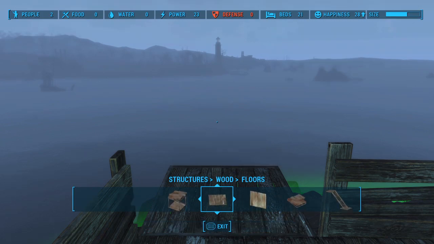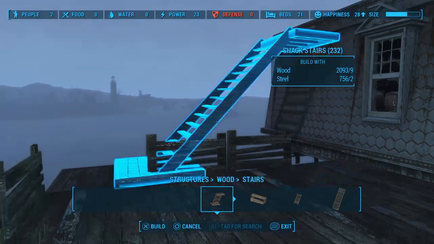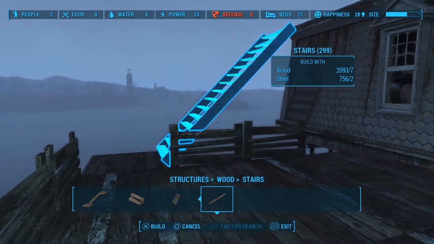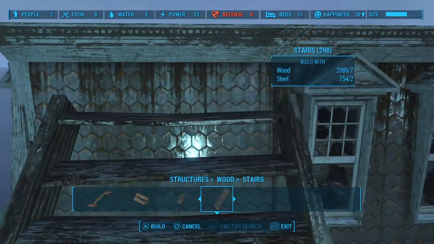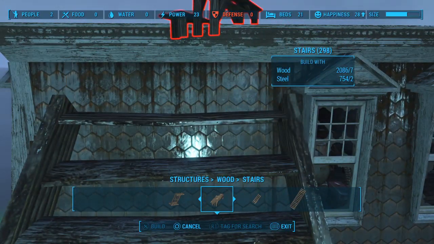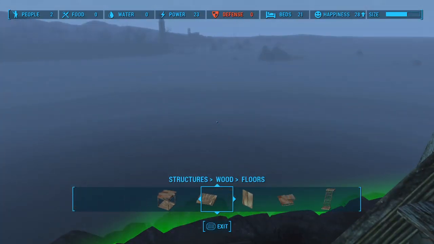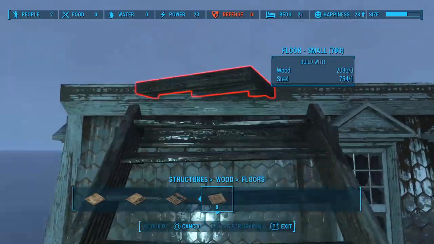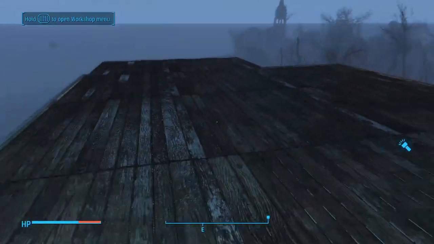Okay. Oh, how far would you get me? Not far enough. So if I do you... Oh, so close. So close. See, the issue that I'm running into here is I don't know if my settlers are going to be able to use these stairs. They might. They might. At least we can.